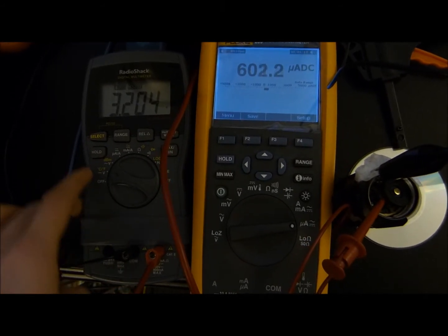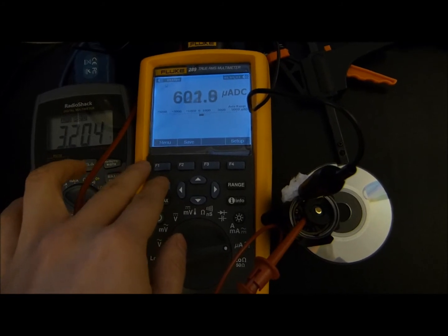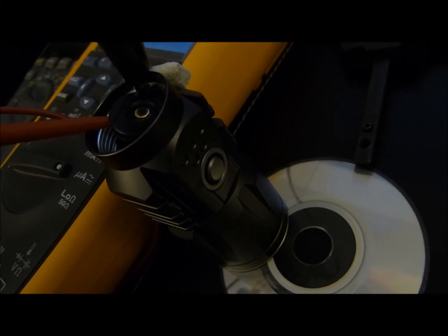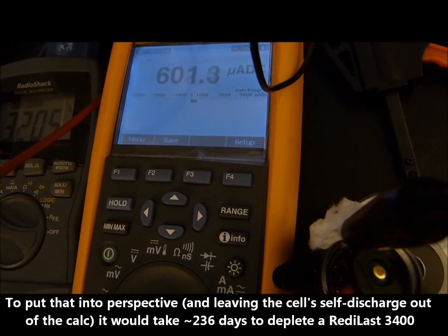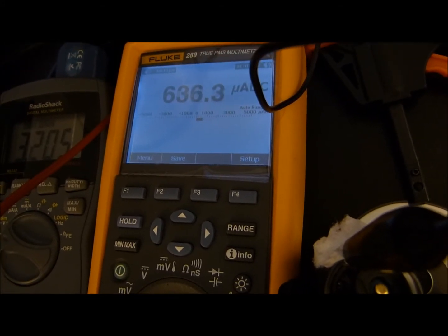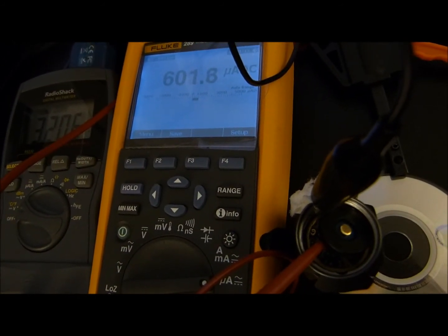The left meter, the RadioShack, will serve to monitor the voltage — it's at 3.2 volts right now on a freshly depleted ReadyLast 3400. The Fluke 289 will serve to monitor the charging current. Since the USB plug is not in right now it's measuring the current draw of the P25 in standby mode with the beacon flashing, which is roughly about 600 microamps — so miniscule as to not even be a concern. When the locator beacon lights up it may hit roughly about 1.4 milliamps, but again it's such a minor amount. In the interest of safety, whenever you store this light for long periods of time you should always remove the battery or lock out the tail cap.